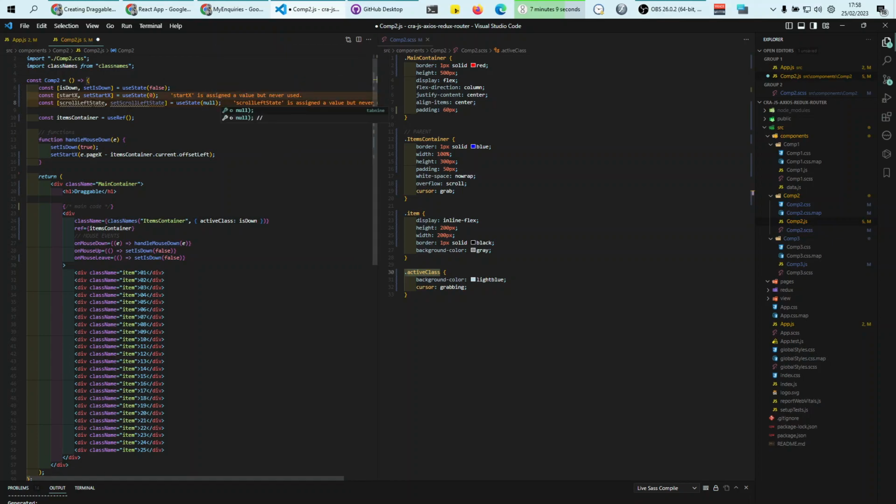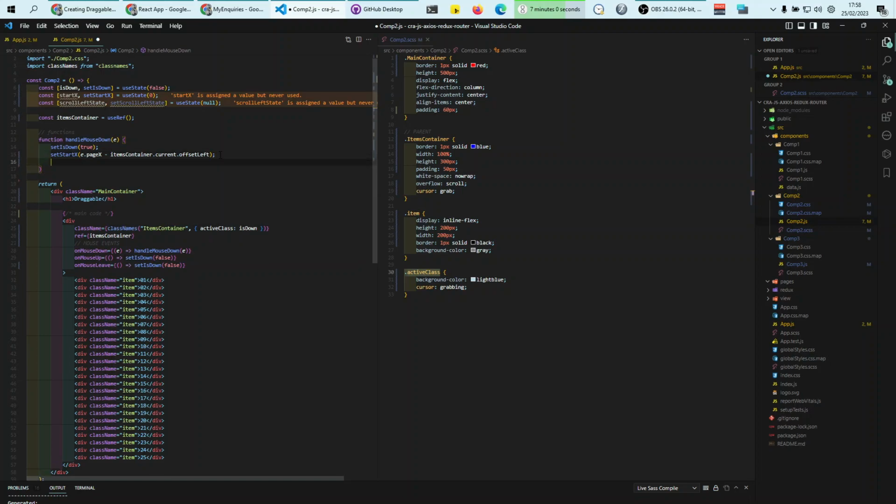So we're creating state to capture the current scroll of the container, right? Because if you don't capture it and you just use current scroll as a state, it's going to start behaving like crazy, because on every re-render it's going to start changing, and every mouse movement is going to start changing.